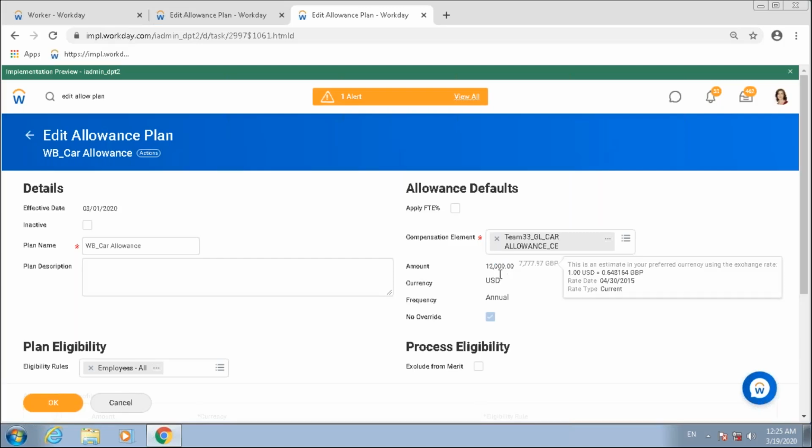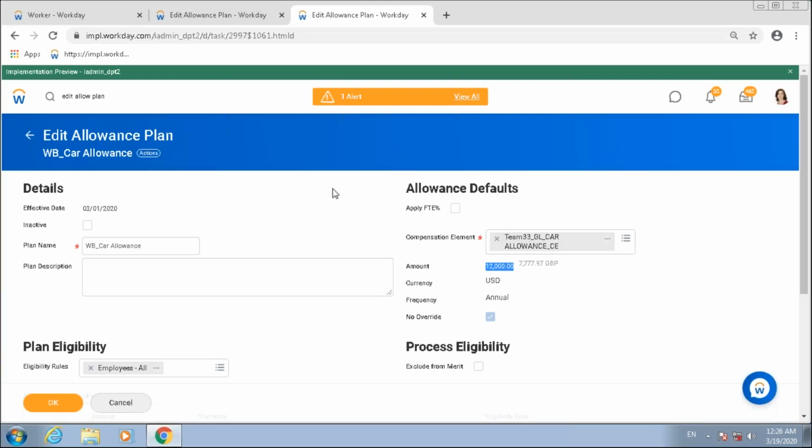The first is you just adjust the amount associated with the plan. So instead of, let's say, 12,000, you want to change it to 13,000. Now, the next time this allowance is assigned to anyone, system would automatically default 13,000 for the employee instead of 12,000, which is perfectly fine. But then the question is, for all those employees, this plan is already assigned. System would not re-evaluate the associated amount for those employees, right?